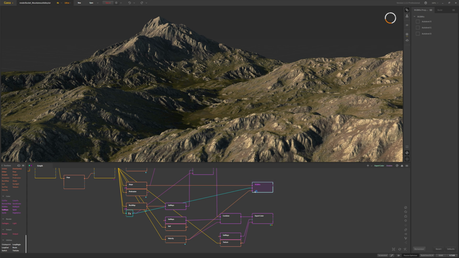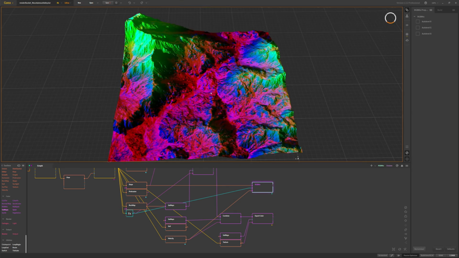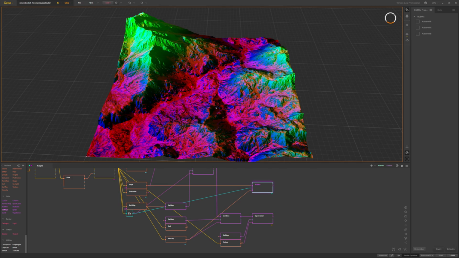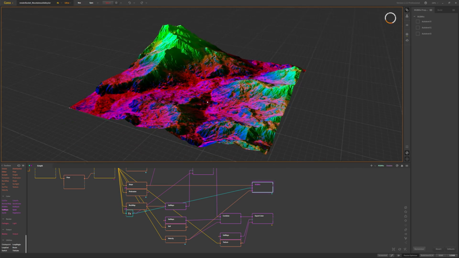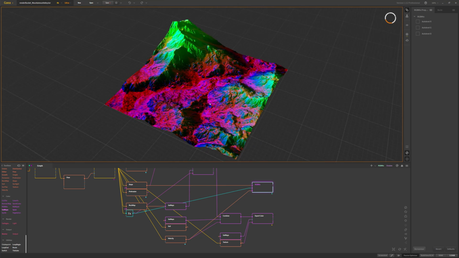And now if I were to press just F to take a look at what this mask is going to produce, I'll just zoom out here. It gives us a mask of green for mountains, red for all these other areas, and then blue for some of these slopes here. So it gives us a nice way of masking different features of our terrain.